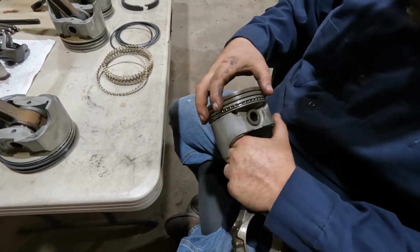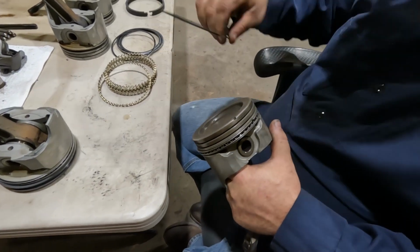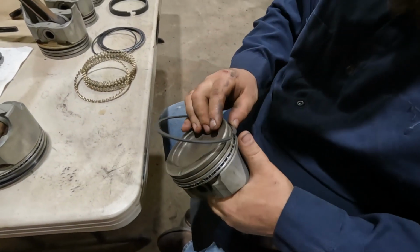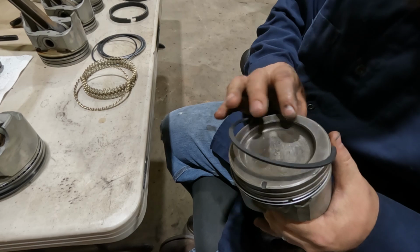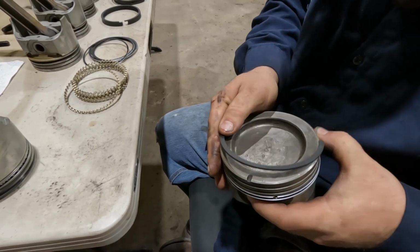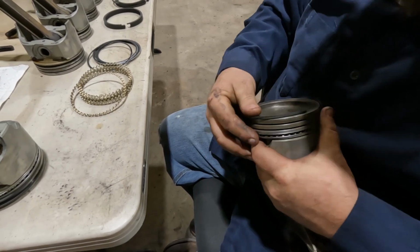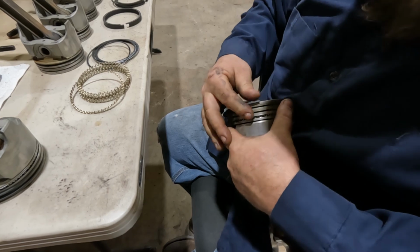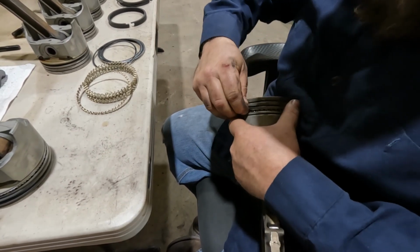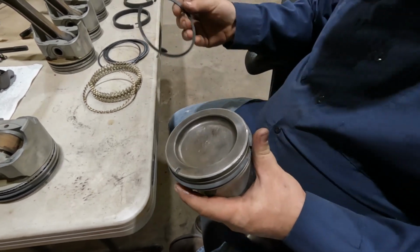Point being, the rings will move on here. They will rotate, so don't concern yourself with it too much. I do generally just kind of not put them in line, but they don't have to be anything specific in my experience. Now, I'm sure there's plenty of engine builders that build race engines and all that who are a lot smarter than me that are going to say I'm completely wrong, but I've also never had a problem with it. So this is the way I'm going to do it.